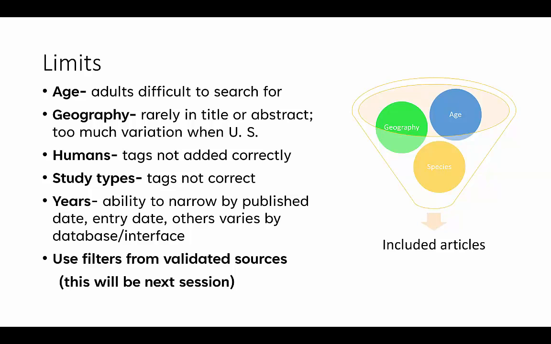Geography is a very tricky one as well. This is also one where it's rarely described in a similar way. For example, they could talk about a region, a city, a state, a county. It's just so variable when you're trying to focus on a geography. Humans, I know most of you have probably heard this 1,000 times, but the human tag is very forgotten. Although in the example I'm going to show you in a little bit, it's actually on there quite often. So most of the time people say, instead of using the human tag, instead say not animals.